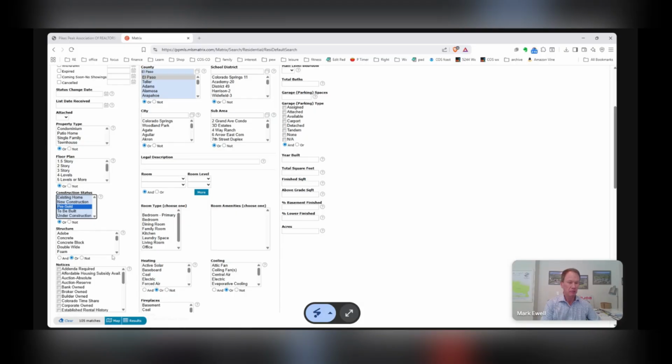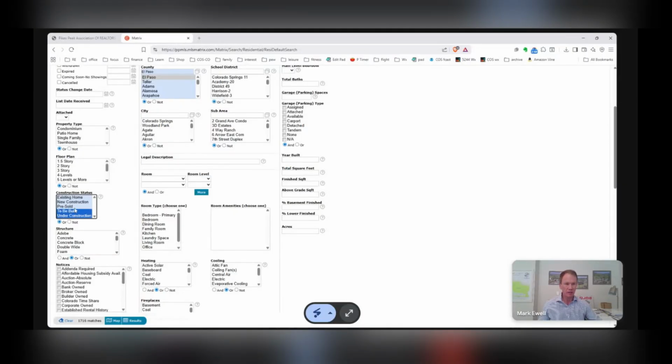But in pre-sold, we've got another 100. In to be built, 204. Tell me how you close out a house that's to be built, hasn't been built yet. These are obviously incorrect. And of course, the big one, under construction, 1,700 results in there. So that's somebody who put a listing in the MLS when it was under construction, got it under contract, got it sold, and then when they went to close it out in MLS, they did not update it to new construction. They left it as under construction and closed it out. So we have to use all of these.